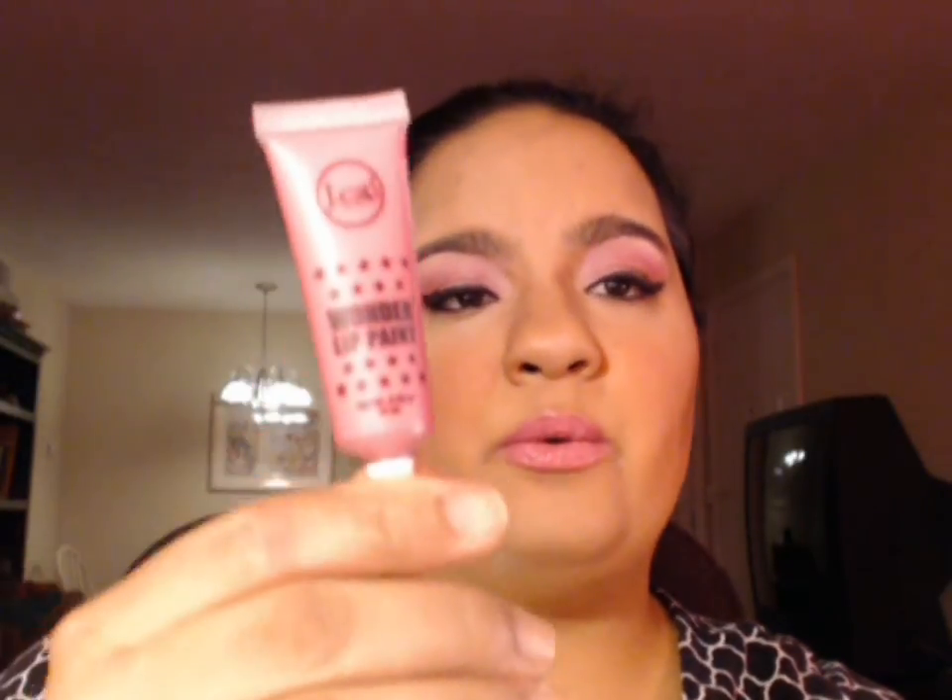I've been looking online and really seeing this product pop up recently, especially because everybody's raving about it. The product it's duping is really worth eighteen dollars for a small bottle, so the dupes are actually like four dollars or below, especially if they're on sale. With the pigmentation they've been giving off, everybody's just been so happy to find these products. They are the JCat Wonder Lip Paints, and this is the first one I'm actually wearing on my lips.